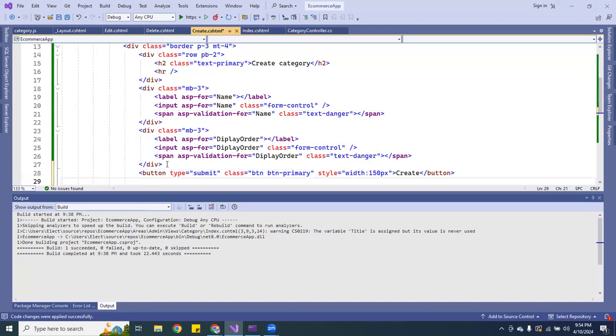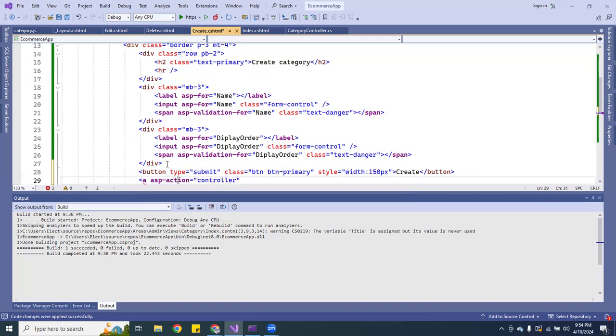And then we're going to have a link. So this is going to be ASP controller. Oh, it's supposed to be ASP controller like that. And the controller we're going to be using is going to be the category.